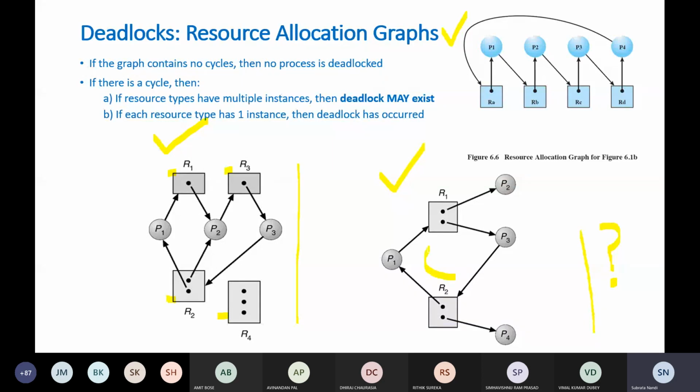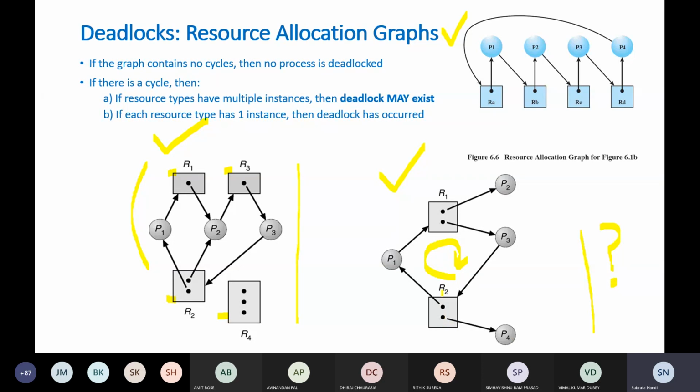You see, there is a cycle that exists in this resource allocation graph. So this is a resource allocation graph, this is another, and this is another. These are 3 resource allocation graphs depicting 3 different cases, which might lead to deadlock, we don't know. If I come to the second one, you see there is a cycle here. Does this cycle mean that there is definitely a deadlock? Think and answer. Just try to see the request and allocation. Is there a deadlock?